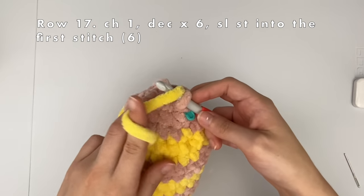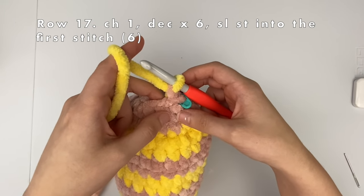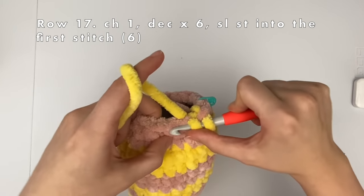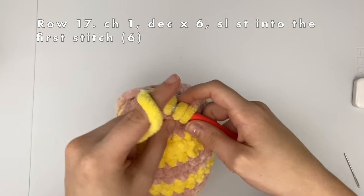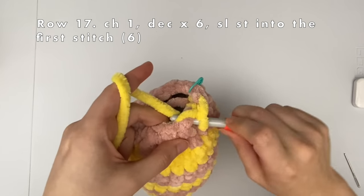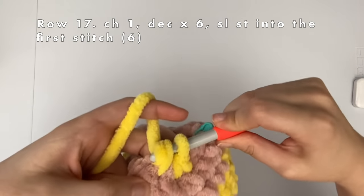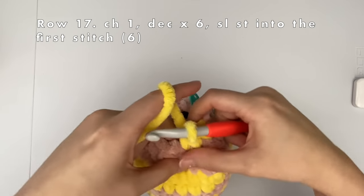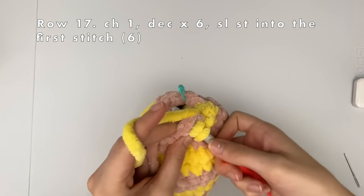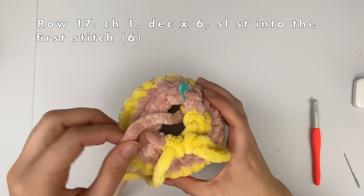So we'll yarn over with our yellow yarn and pull through the loop on our hook to create our chain one. Then we're going to decrease. So we'll crochet two stitches together. And continue decreasing around our circle. Once I've done about three decreases, I'm going to pause for a second. We can see that our hole is getting much smaller.